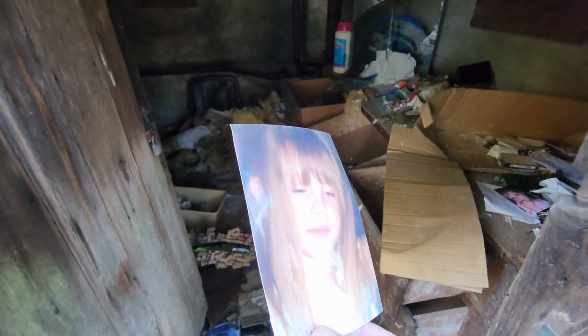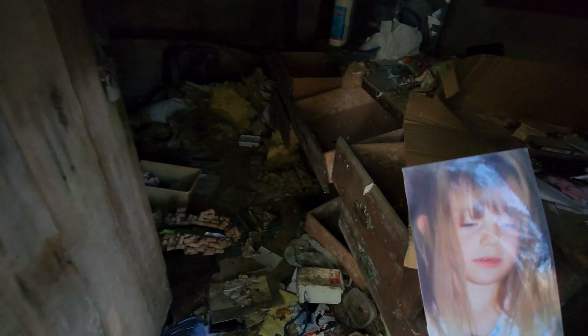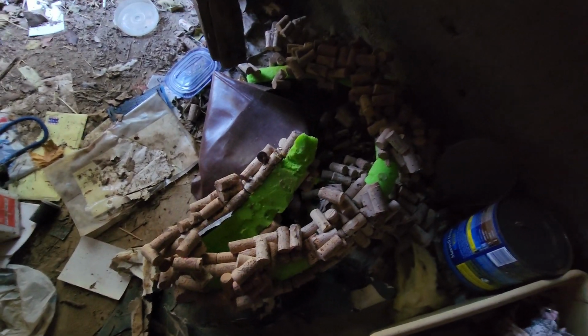You got to see a couple of photographs. You know, the person looks really familiar. This left a bunch of their stuff. Just use this little tiny basement for storage. Wasn't expecting a basement, so apologize if you can't see. There's a whole thing of wine corks. Wow, there's more. Somebody liked a bottle of wine, apparently.